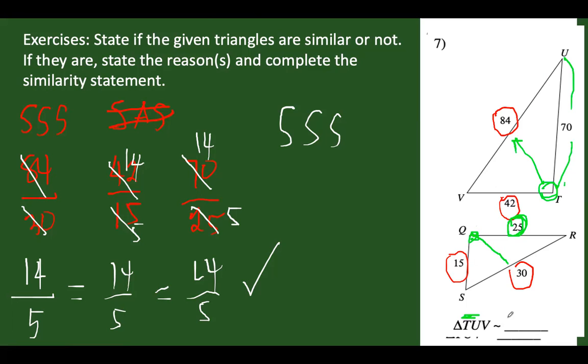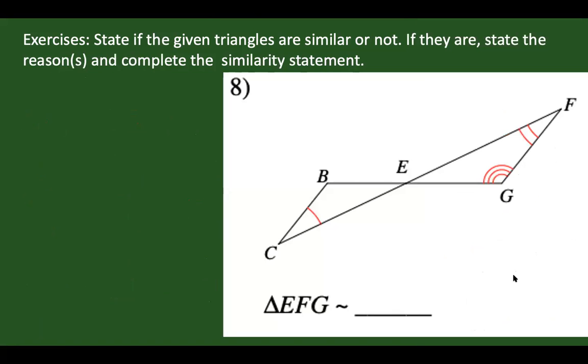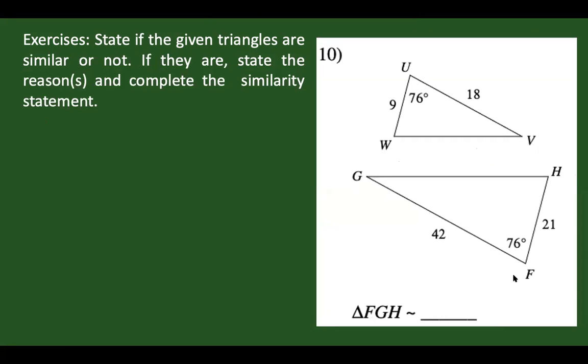Green, okay. So again, triangle, and we identified already that Q corresponds to T, and U's opposite side is 42, which is the shortest, and the shortest here is 15, and its opposite angle is R. So R, and of course, there's no other letter or vertex or angle to be used. We have QRS. So therefore, our similarity statement is triangle TUV is similar to triangle QRS. All right? So I hope we got the same answer. And okay, how many more left here?